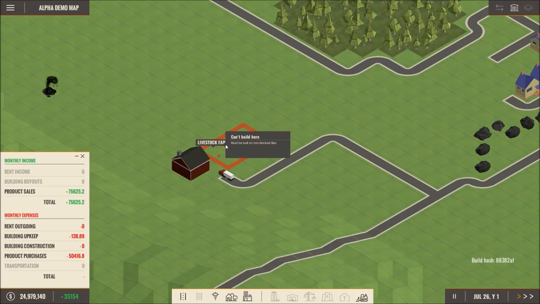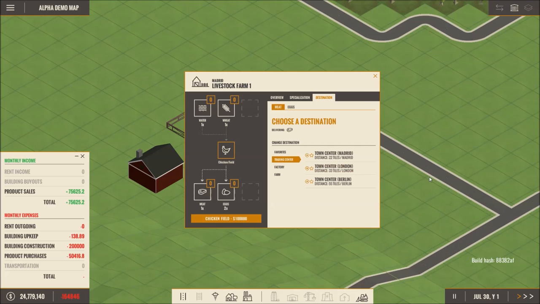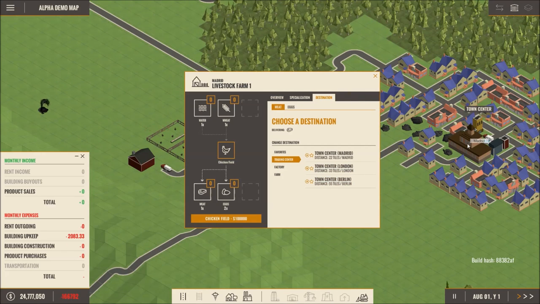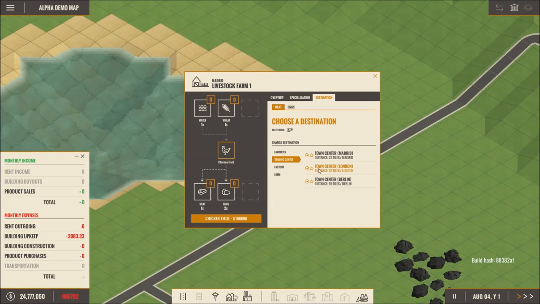Must be built on non-block tiles. Okay. Sure. So we have a chicken field. We could build another chicken field. Let's build another chicken field. Okay, destination. So the meat is going to go to Madrid. Trading center. Factory. I don't really know why they're sending it to these places.